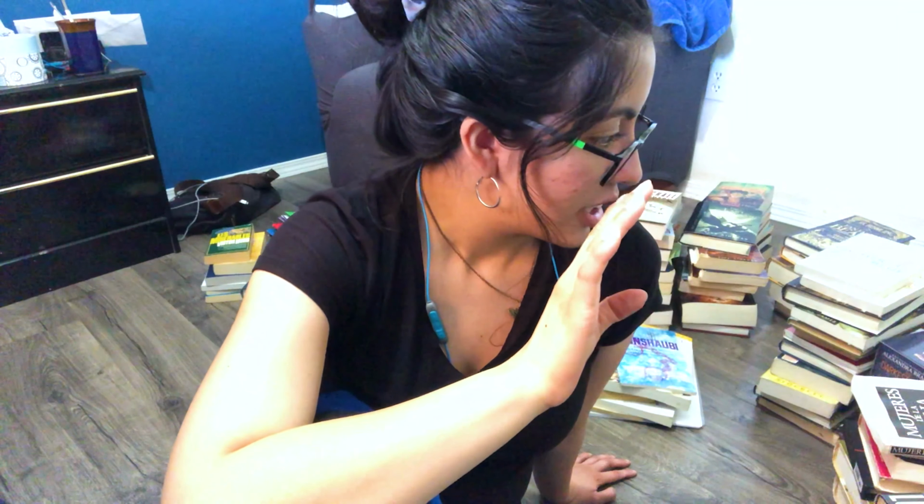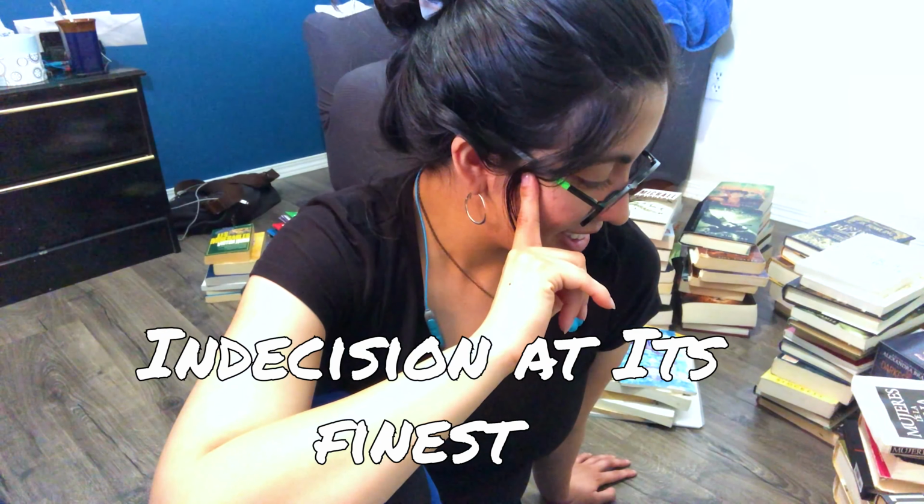So I think on the windowsill, I'm going to put my favorite series up there. Hopefully it fits. I still want to be able to open my window, so let's see how that goes. On the shelves up there, the thing is that two of them are not that strong. I'm scared that they're gonna break, so I can't put that many up there. So I'll probably just end up putting my favorite series, like Lord of the Rings. Yeah, that one has to go up there. We're just gonna do this as it goes.